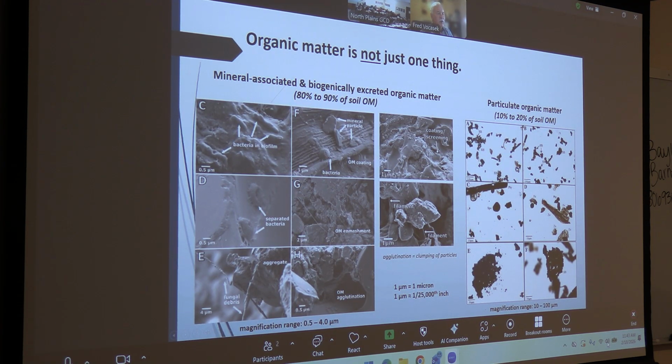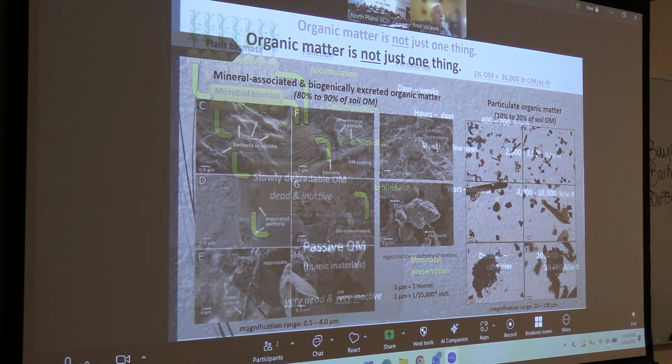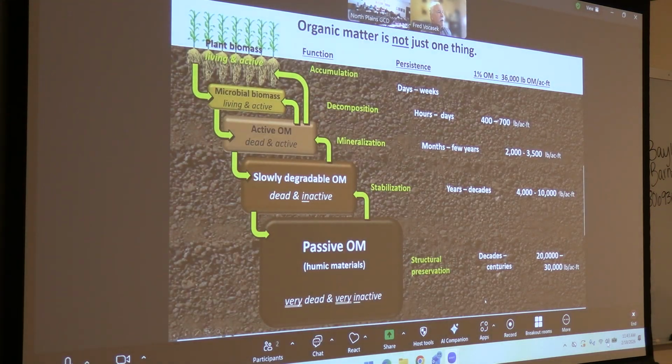Now, there is particulate organic matter that are little chunks, but on our scale, using the card as the same size as a clay particle, this particulate organic matter is like 2x4s, railroad ties, and logs. So there is some of that, but eventually the microbes work on it and reduce it, and it becomes microbial bodies, and it becomes organic matter. As we look at soil organic matter, we have living organic matter and dead organic matter.